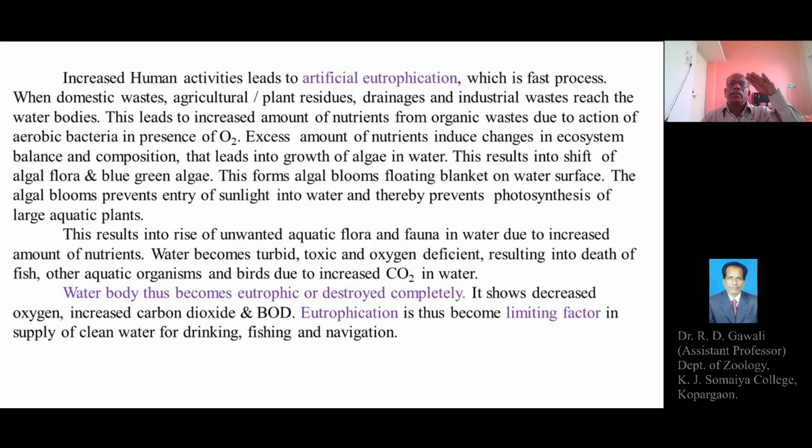So this will stop the penetration of sunlight in water. Due to this, the process of photosynthesis in the aquatic plants, the green algae, or the large aquatic plants will stop. So ultimately, no oxygen will be released by the aquatic plants, and algal blooms will increase in quantity and cover the entire surface of water.